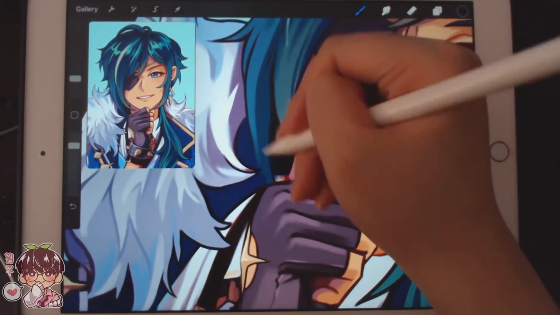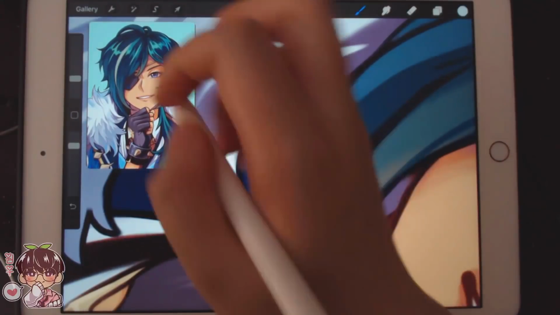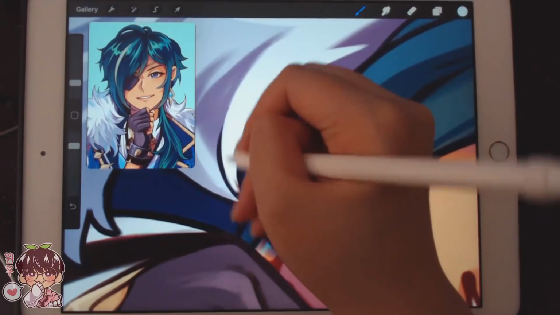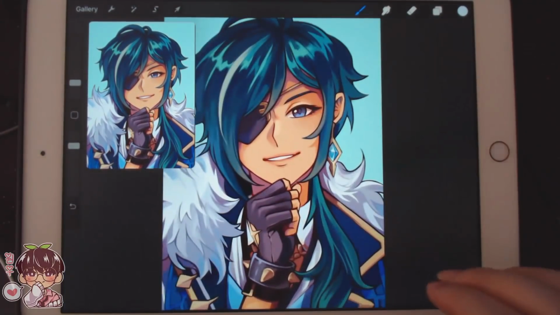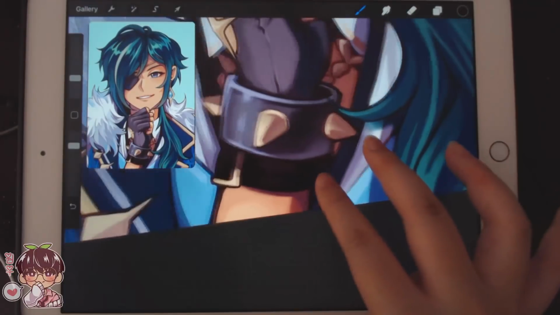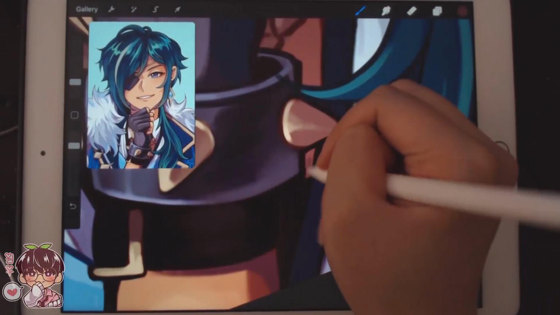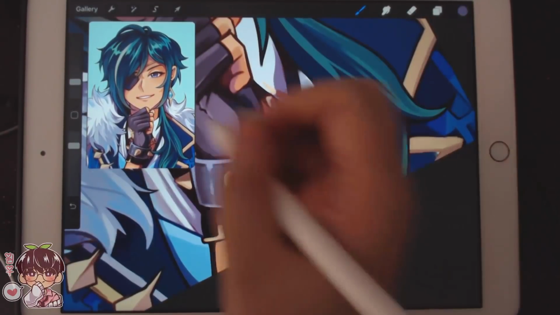For me, I would like to understand how their hair works. And don't get me started on Diluc. Diluc's hair frames his face and everything's just flying every which way at this point. Okay, I was gonna say I'm not missing anything drastically, right? I wasn't gonna miss anything too big, but this isn't really cleaned up at all.